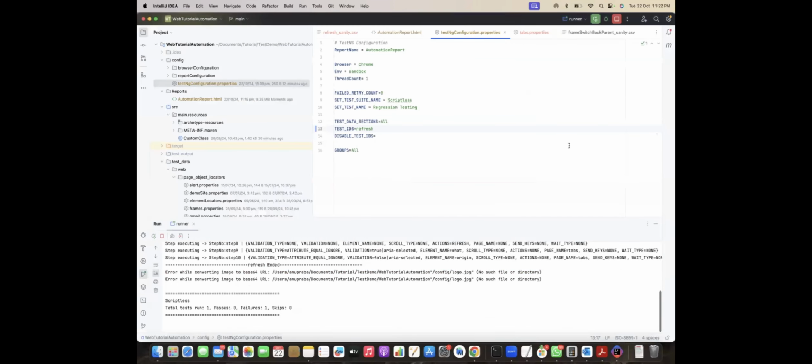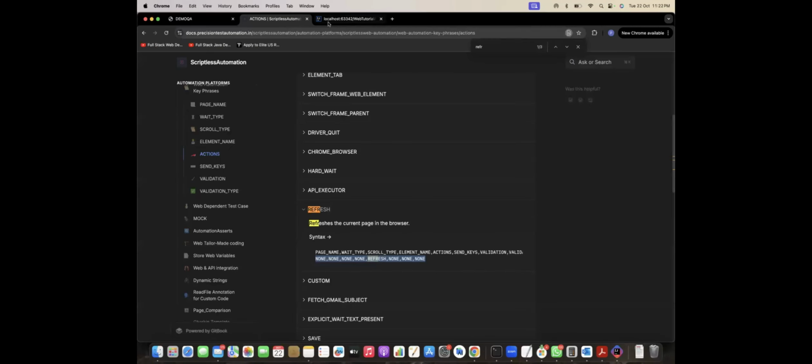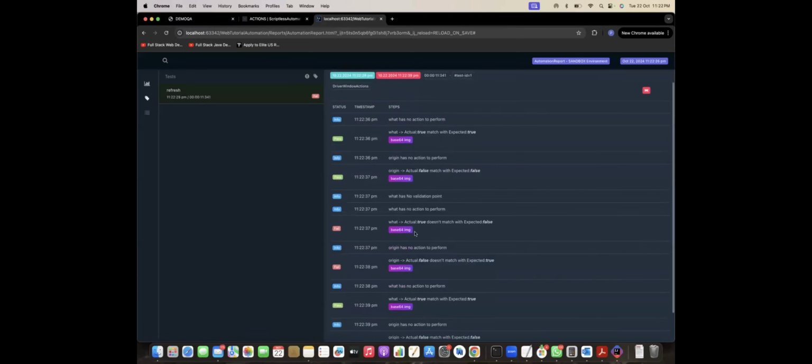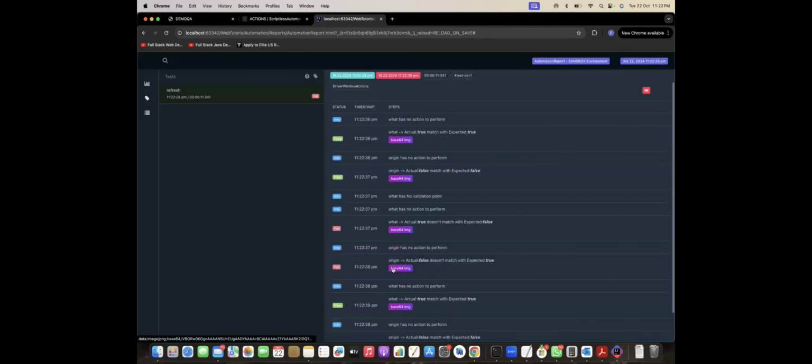Okay, we got a failure. Let's see why it failed. We have this one here. We can see actual is true, which does not match with false. Okay, and origin has no action.